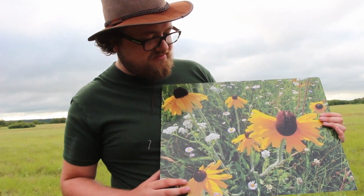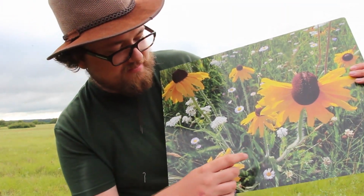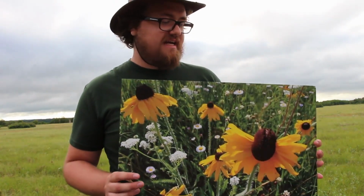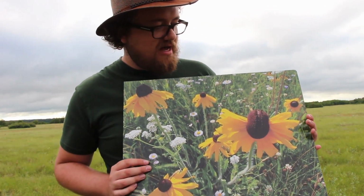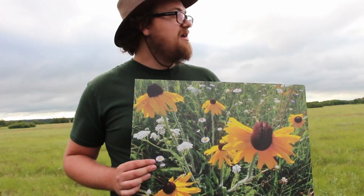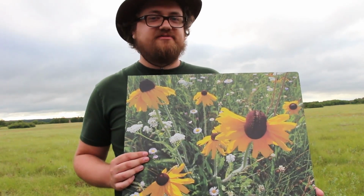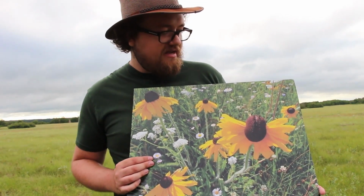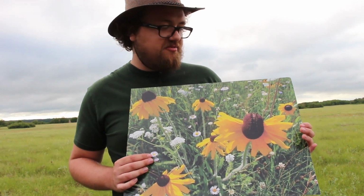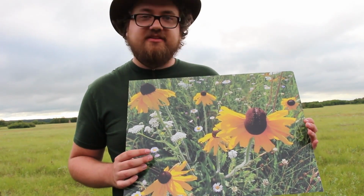Some neat things about this flower is if you look closely, there's a lot of hair both along the stem and on the leaves, and this helps the flower retain moisture on the dry Canadian prairies. This is also a special flower for some of our species at risk in Manitoba. I'm sure you've heard of the small butterfly, the Poweshiek skipperling, which is found in the tallgrass prairie area. And that butterfly, this is one of the main food sources for that butterfly. So making sure we have lots of black-eyed Susan around is also really important for the health of other species.